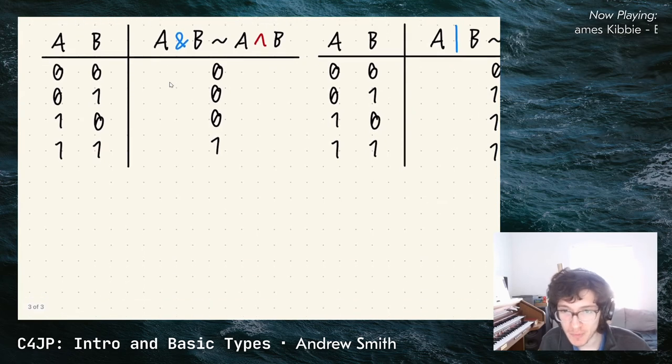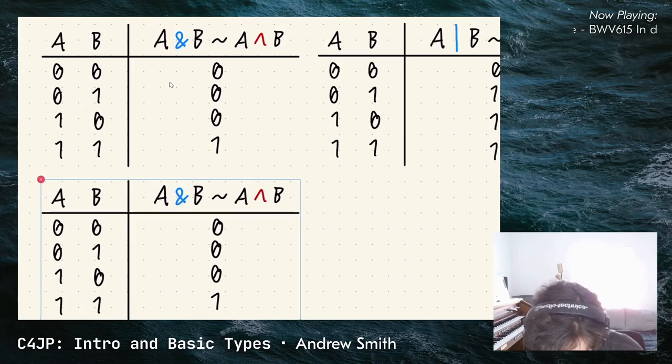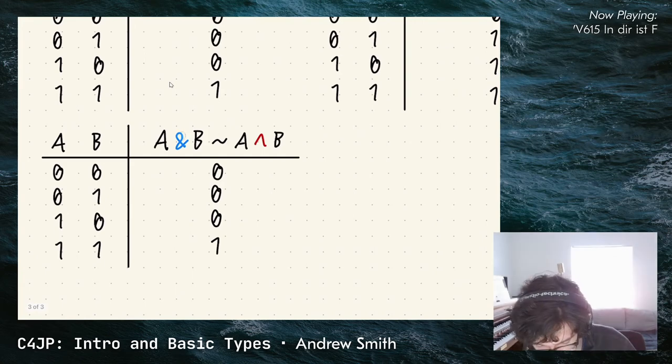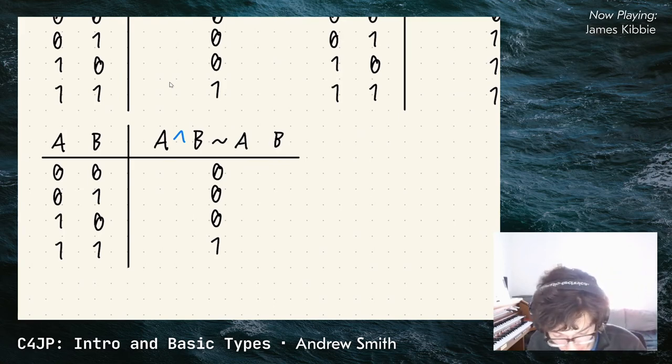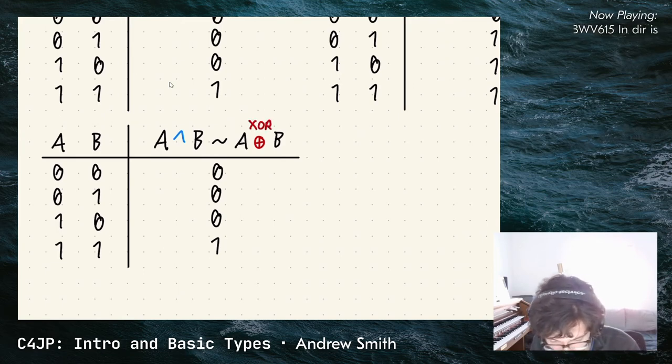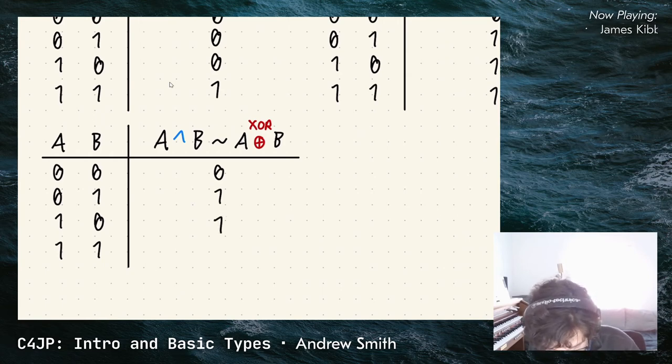We've got some other ones in C. They're pretty fun. We've got exclusive OR, XOR, which is probably the one that you learned about and then might have forgotten, just because we don't see it that frequently. XOR in C is written using the caret. If you have a US keyboard like I do, it's above the 6 key. This corresponds to XOR in discrete math, which most people seem to write like that. An exclusive OR is going to return true when only one of the values is true and false otherwise. So 0 and 0, false. 0 and 1, true. 1 and 0, true. 1 and 1, false.